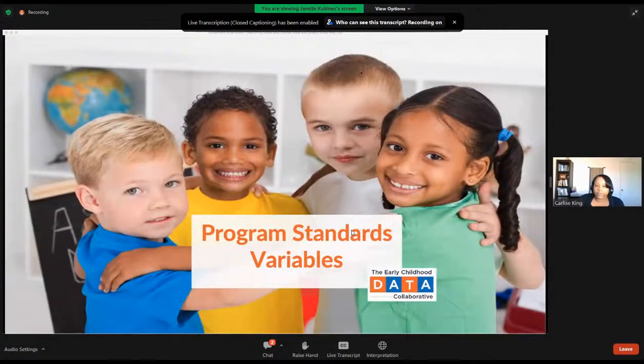So before going into a conversation about cost estimates, I want to pivot for a minute and think about cost to do what. So next, I will share some examples of current program variables to start thinking about which program standards need to be accounted for and aligned with a new rate structure. These are not recommendations, and you will see throughout there are opportunities for your input. It's meant as a starting point to begin thinking about how a cost model could align with specific standards to make sure that programs are being supported in the ways that they need to do their work. Next slide.